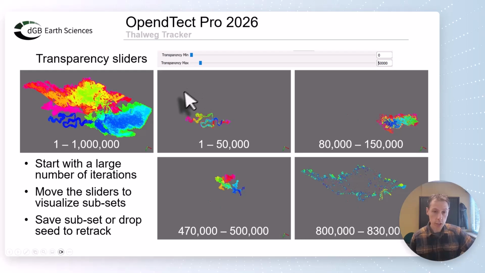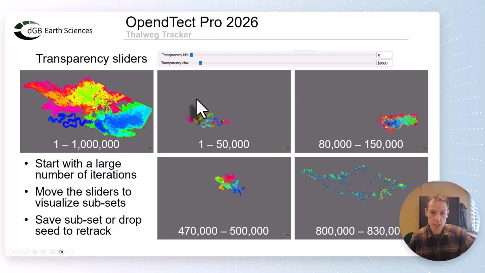How does it work? Well, first you generate the Thalweg Tracker output, which is visualized in the usual way in the 3D scene. Here we have stopped after 1 million iterations for that Thalweg tracking. And then we use the transparency sliders in a very similar way as the horizon cube sliders by specifying a minimum and maximum value, either interactively or by selecting a number.